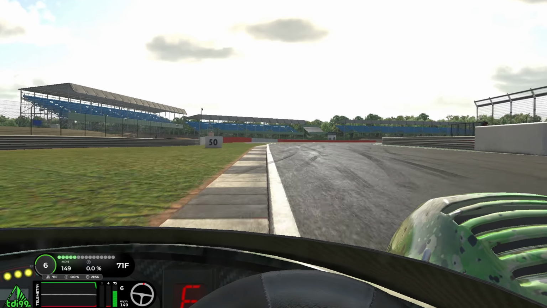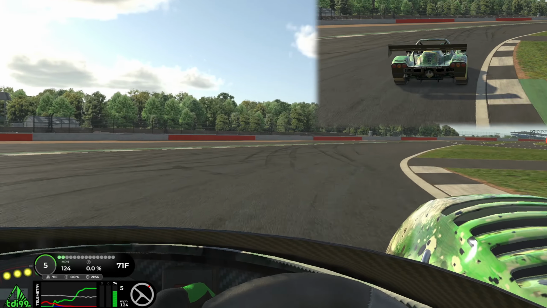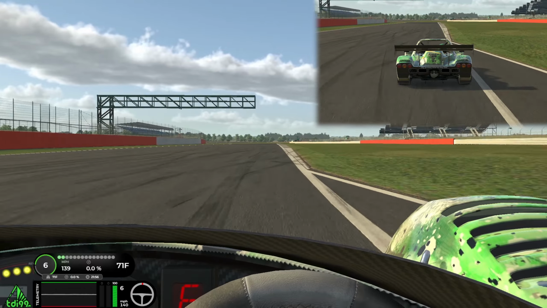Turn 9. Just at this point, a good couple of car lengths before the 50 board, we're braking, change down into fifth. Loads of curb as much as we can. Them red sausage curbs are a little bit unsettling, but don't run too far wide. You get an off track and a slowdown, so that's really, really horrible.